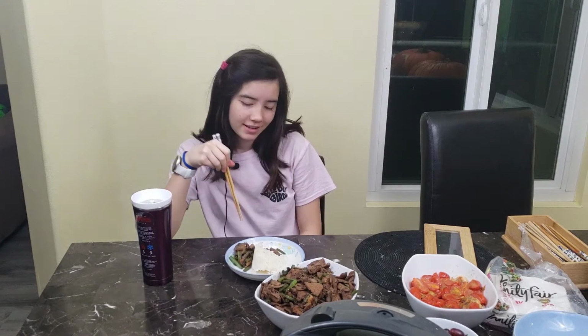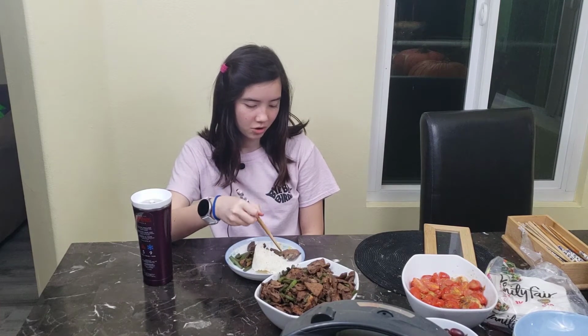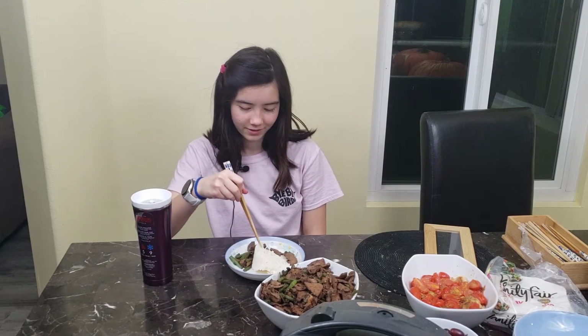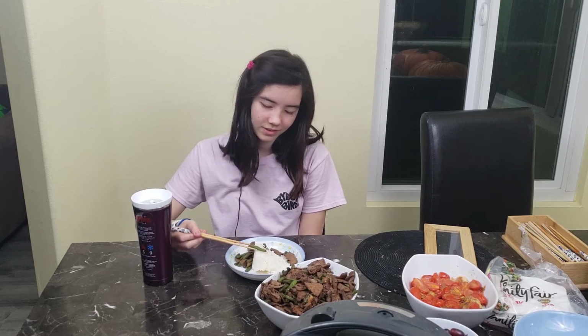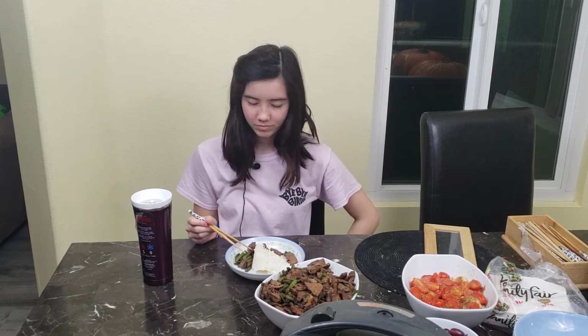The meat has a nice texture. It's not too chewy or hard, and it has a lot of flavor. A lot of flavor. The green bean is very soft, and it just kind of disappears when you eat it. How do you say that? It's very soft, which is a good thing.